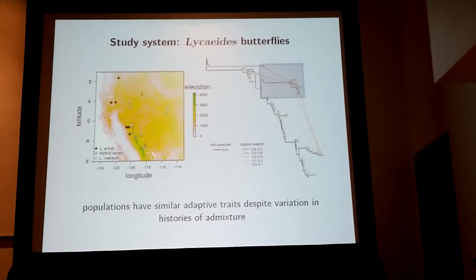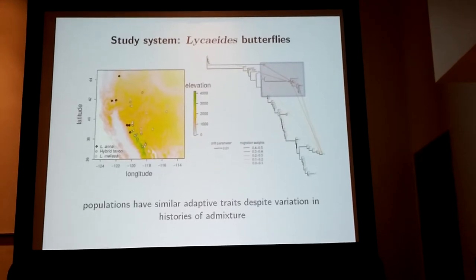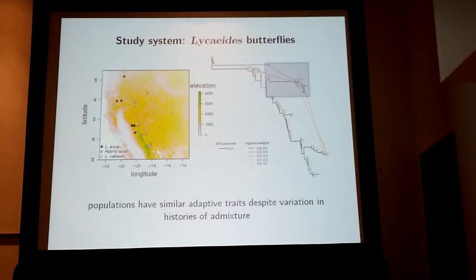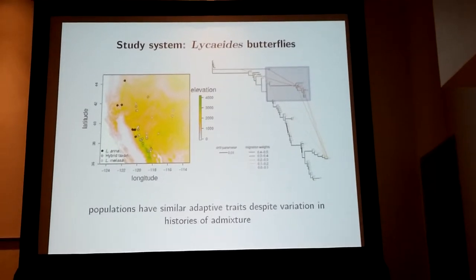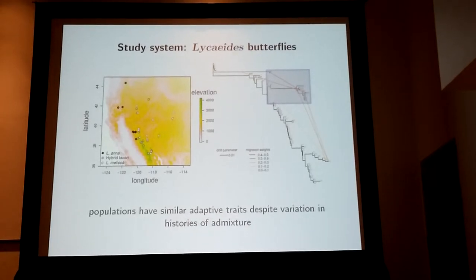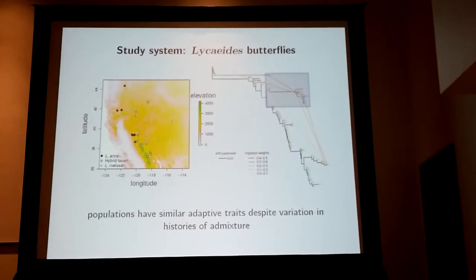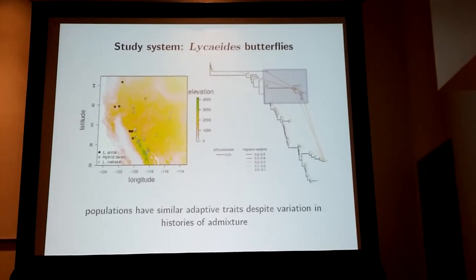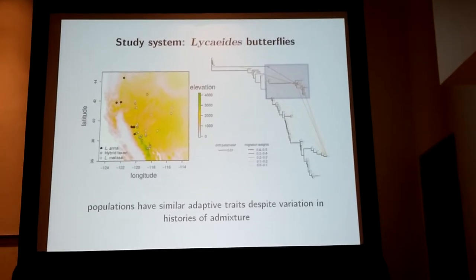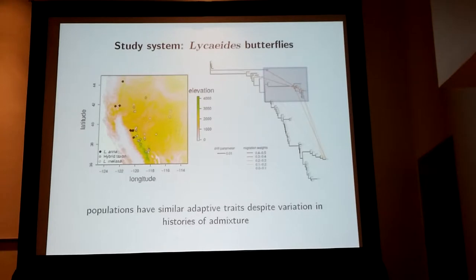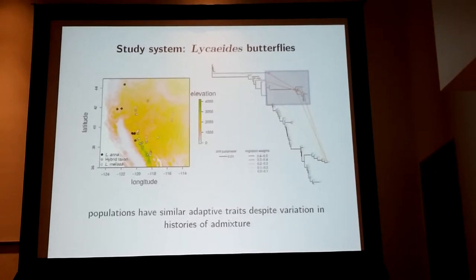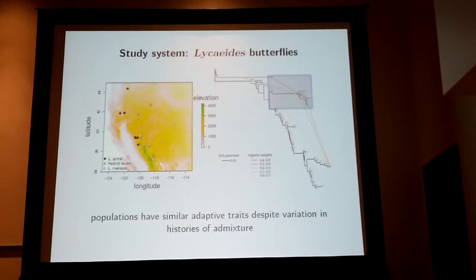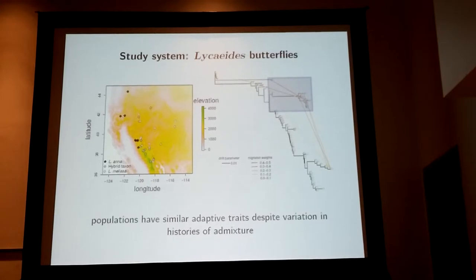These are phenotypically distinct from the parental species. Lyciides anna is shown with black dots on the western slope of the Sierra, and Lyciides melissa is shown with white dots occurring throughout the Great Basin. These populations have traits that are putatively adaptive in the alpine environment, including a strong preference for an alpine endemic host plant and a peculiar lack of agitation. Although phenotypically similar, they have a complex and variable history of admixture, as summarized by the population tree. The admixed populations are within that box, and the red, orange, and yellow lines denote different hypothesized admixture events. Some are shared by most or all populations, some are unique to a few — so we have potentially semi-independent origins of these species.